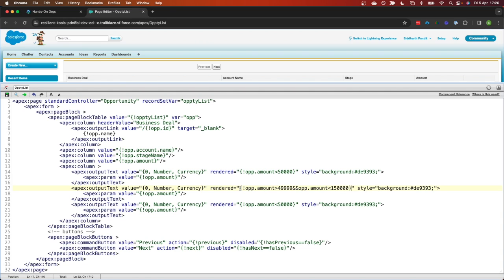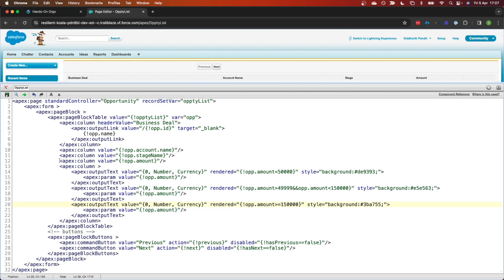So let's write that, and the background color we want to apply is different than the first one. And for the last output text, we are going to add a condition: if the amount value is equal to or greater than 150,000, then we want to apply the background color that's green.